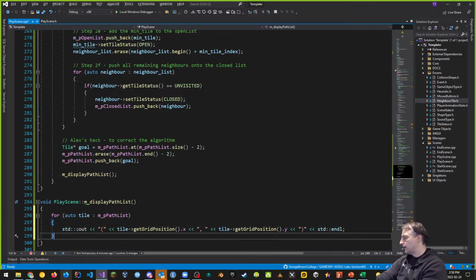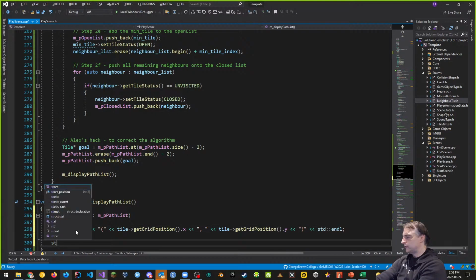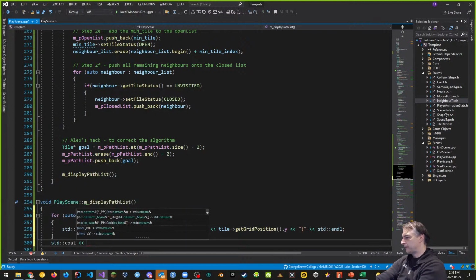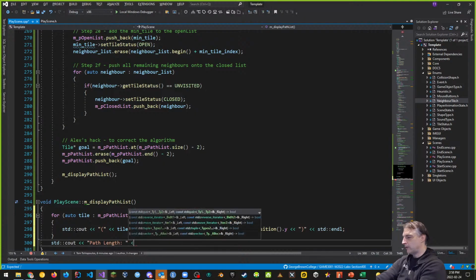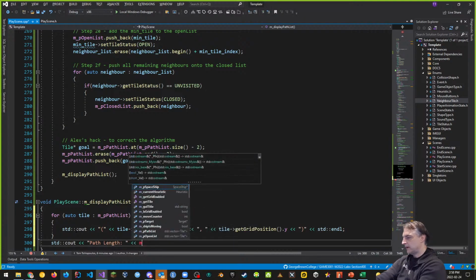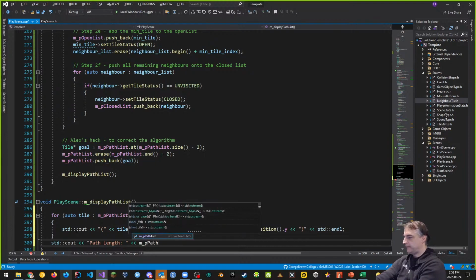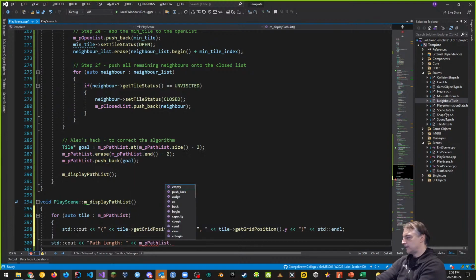And then also I want to show my path count. How big is my path list? So path length. This is part of your requirement for your assignment 2, m_pathList.size.